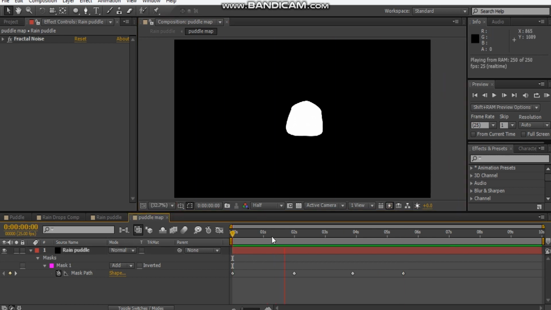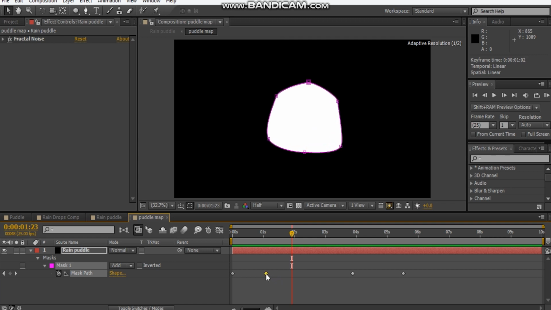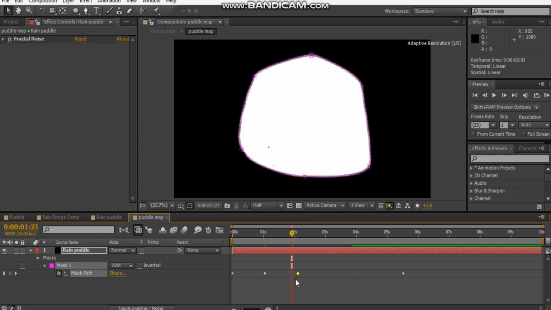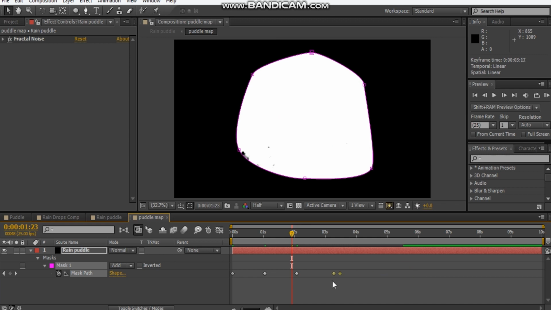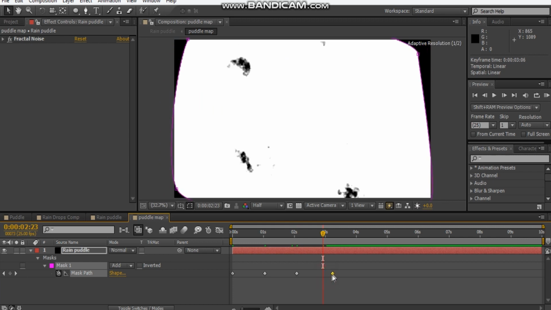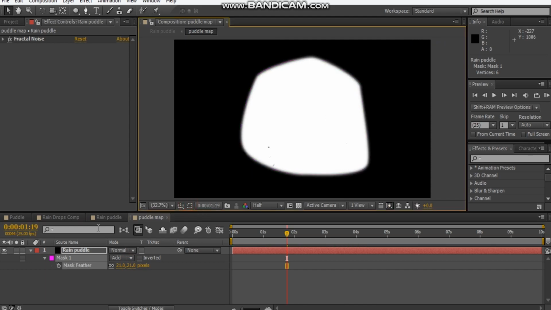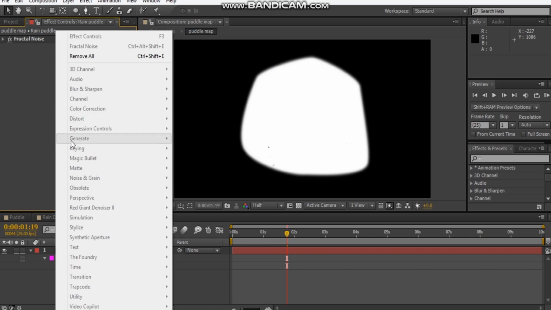Okay, so once you've got something, you can start adjusting a little bit. So maybe I might make this a little faster. So I might make it like 3 seconds long for the growth to happen. So it just expands out pretty quickly. And we'll just hit F9, smooth these out. And maybe hit F and just feather it out. Maybe about 20 pixels. And I want to add some roughness to this.